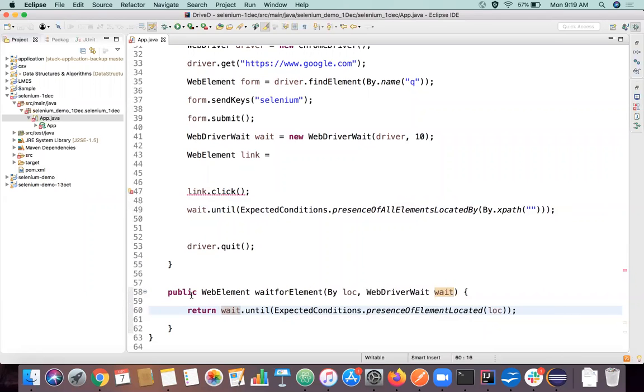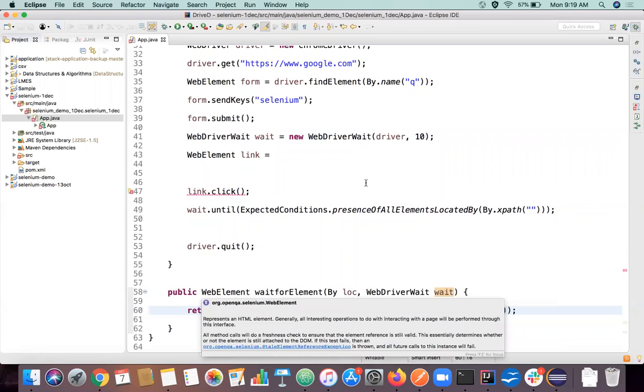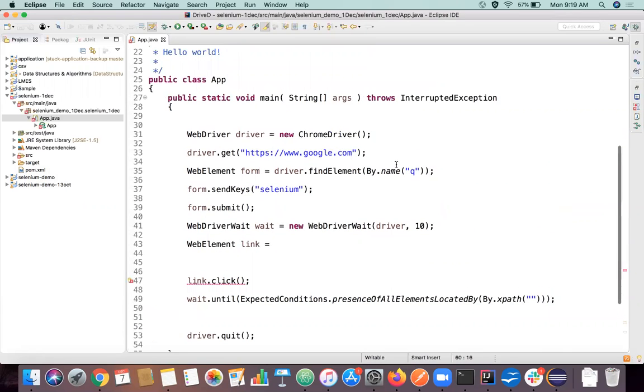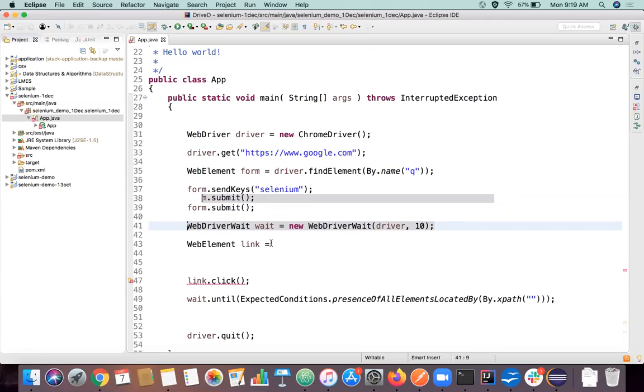We can just create a wrapper method like this and pass this particular locator by locator and pass this WebDriver wait instance, and it will return a particular element after waiting for the particular time which we defined in the creation of the WebDriverWait class itself. So we'll just define this by locator here.